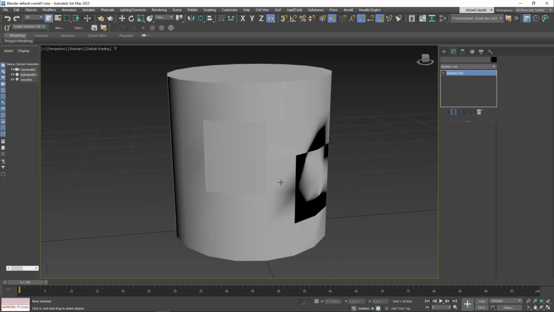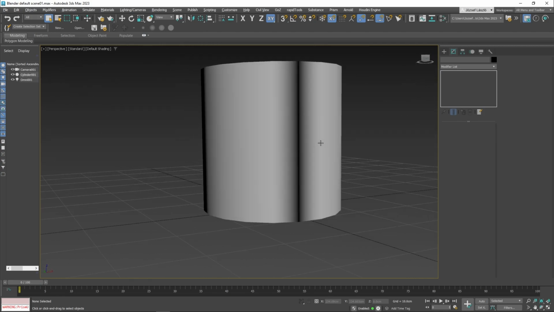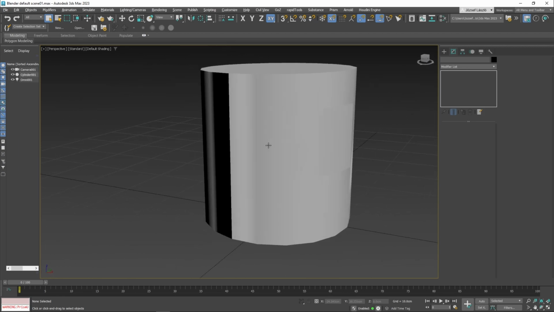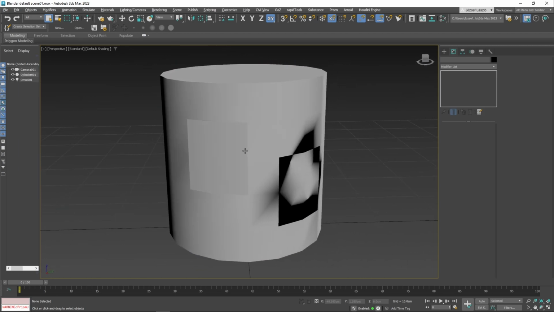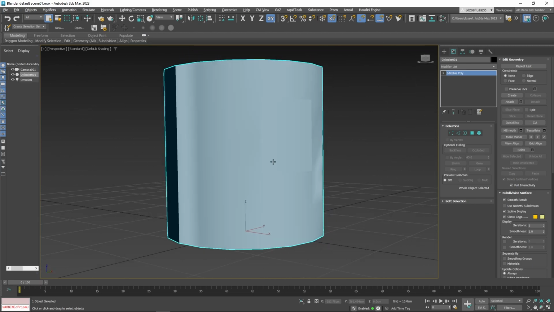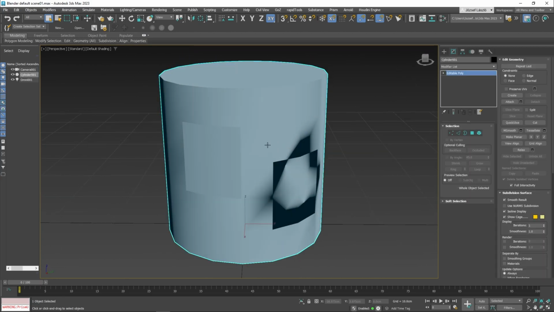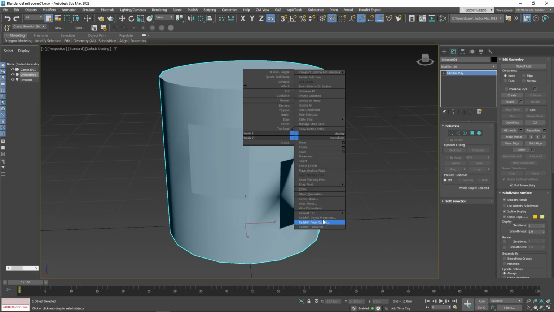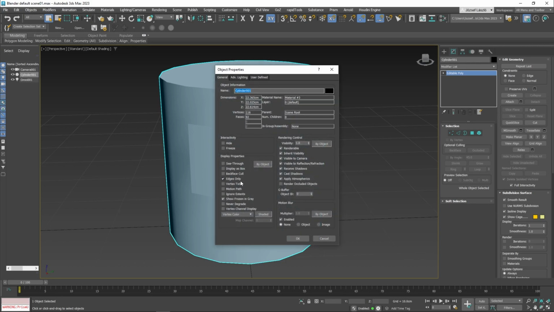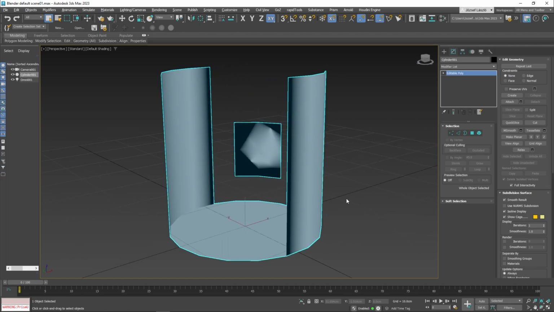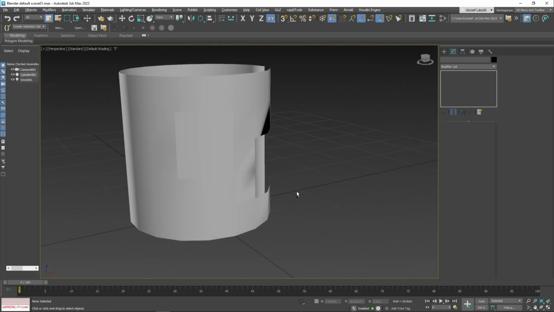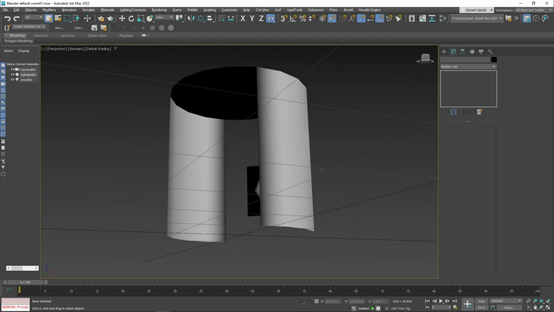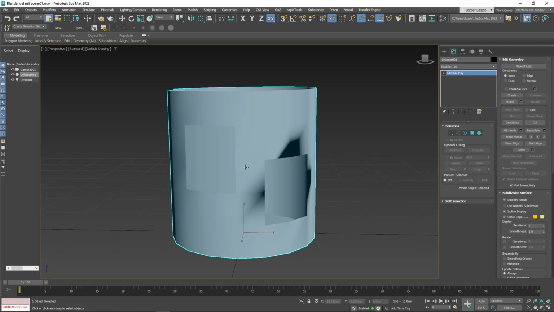Okay, handling normals in Max. So I have this mesh here as a demo. As you can see here, there are a few errors. Some faces are flipped and some are detached from the body of this object. So to view normals, there are several methods, one of which we can go to the object properties, and if we say backface cull, the flipped faces will be visible, so which ones they are, but of course that doesn't help us repair them, but at least we know which ones they are without viewing normals themselves.